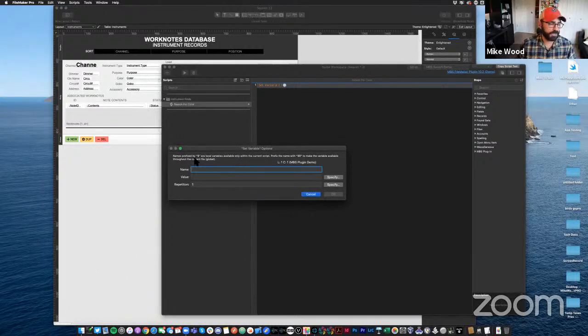Now, variables can come in two different flavors in FileMaker. There's a local variable, and this is explained right here. A local variable is used in the current script that you are working in. So you're going to use it once, and then it's going to go away. A global variable is going to be something that once it's committed, stays in your file until the next time you close it. So we're going to do some global variable stuff tomorrow when we start working on reports and layout printing and stuff like that.